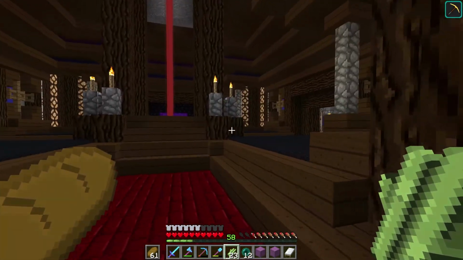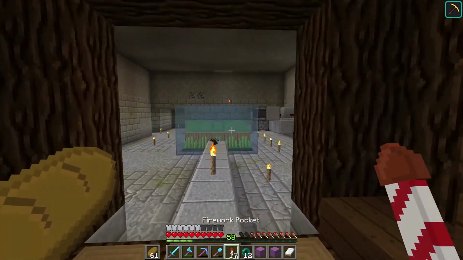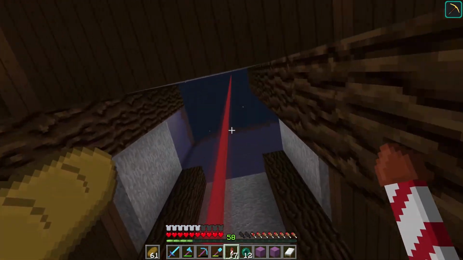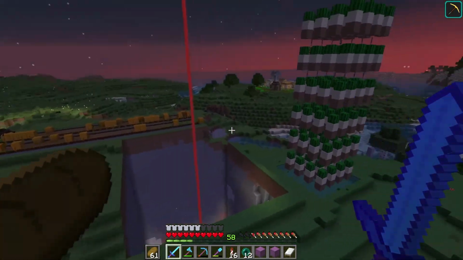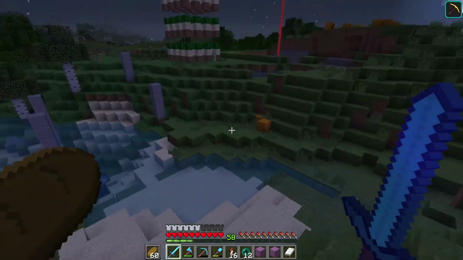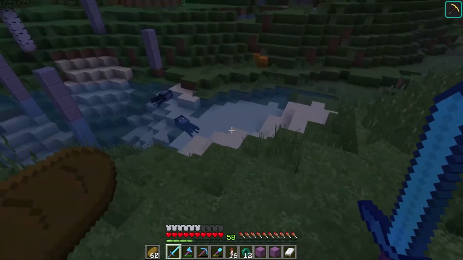So I've already chosen a location out here, or not chosen a location, I matched up the location that I chose in here to the outside, and of course it's dark right now, but let's see, it's right over here. So let's get up on this hill and hopefully not get harassed by mobs. Hopefully. Creepers? Yep. Okay, we're cool.